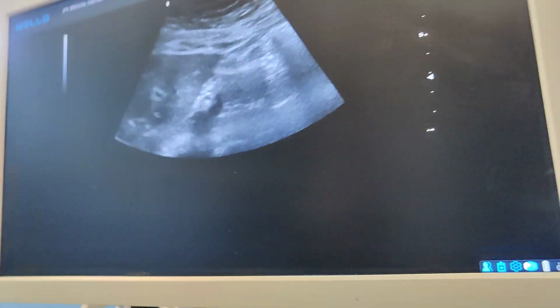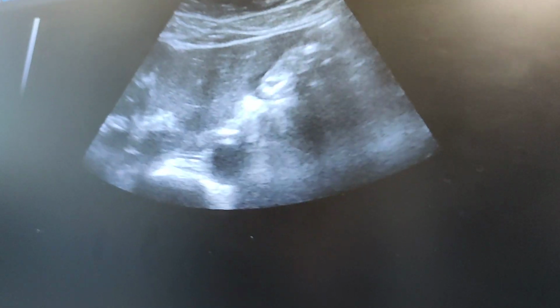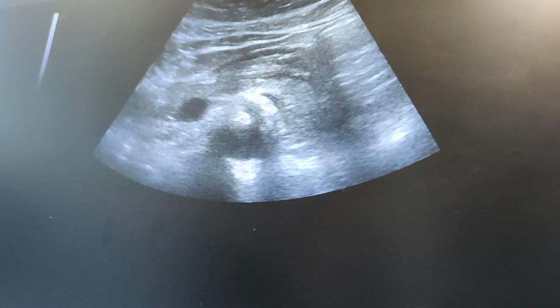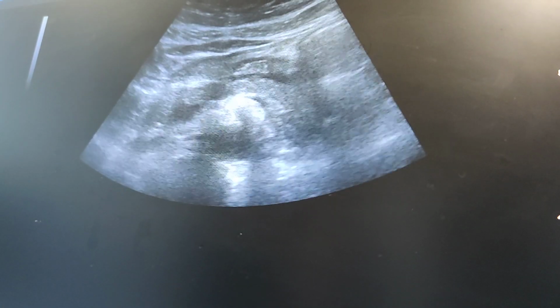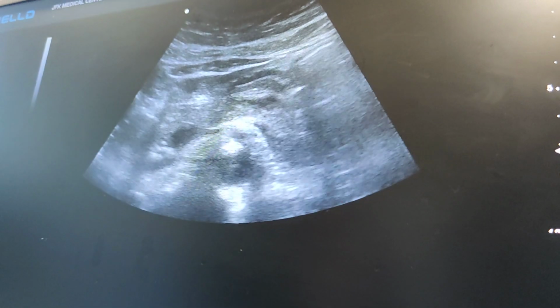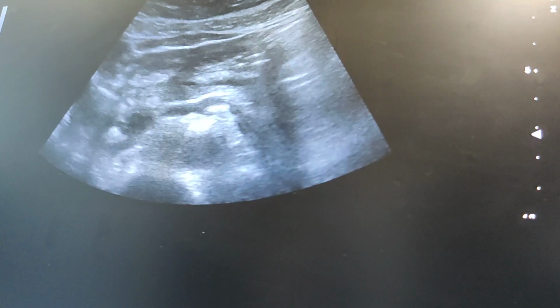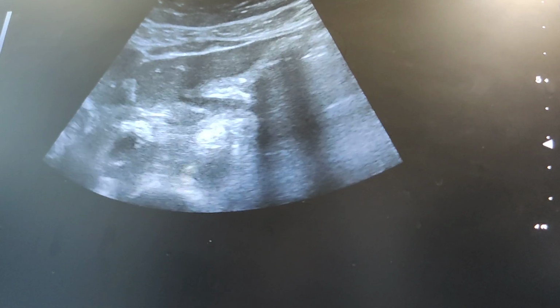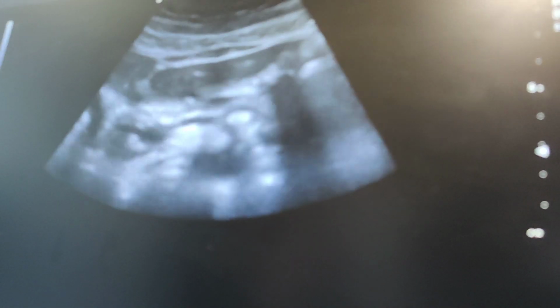Pancreatic tail is typically harder to see with ultrasound than the head or body. So some patients, you may not see it. One trick you can do is have the patient drink a little bit of water. It'll fill in the stomach, and just like the bladder acts like a window for the uterus, the stomach with water in it can act like a window to see the pancreas, especially the tail.